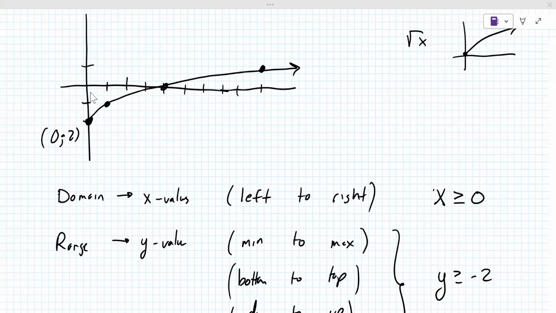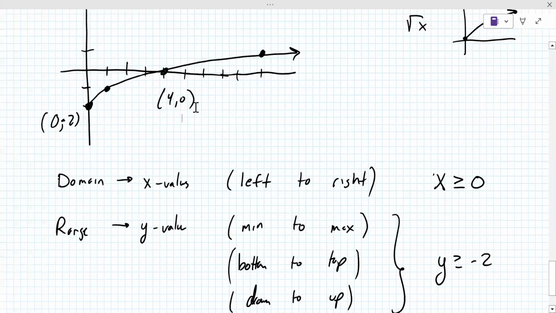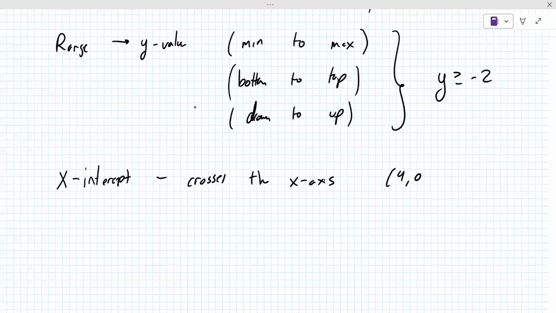0, 4. So 0, 4 would be up here. Oh, 4, 0. 4, 0, good. Okay, so your instructor is looking for something like that. They're looking for the ordered pair 4, 0, or maybe even x equals 4.